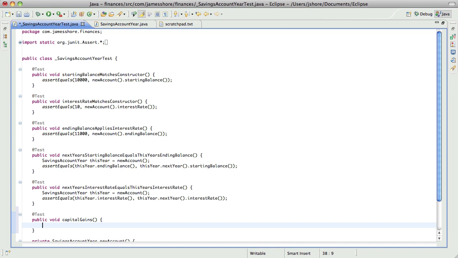Okay, so my understanding of capital gains, which could well be very, very wrong, is that you can take out whatever you put in, but if you make money on your investments and you take that out, then you're taxed. So how do we want to approach that? I guess what we can say is, can withdraw principal without incurring capital gains tax.